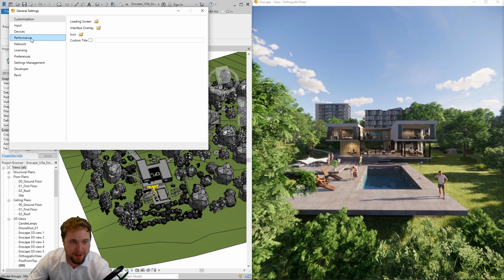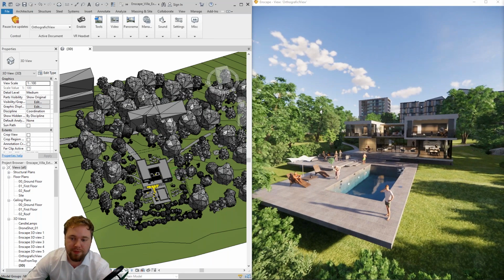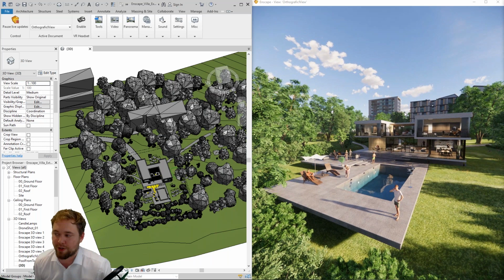But if you're experiencing bad performance, you can disable RTX, restart Enscape once, so close it, reopen it, and then RTX will be disabled. And if you had bad performance before, you should have way better performance after that. That can also be a good way, of course, for self-diagnosis to see if your issues are RTX related or not.